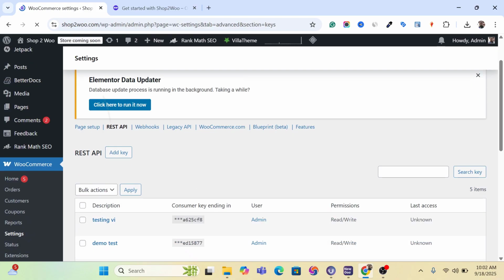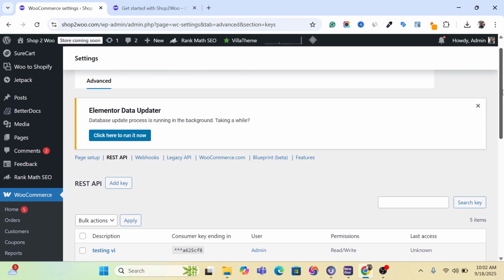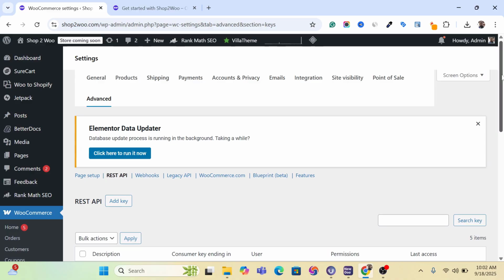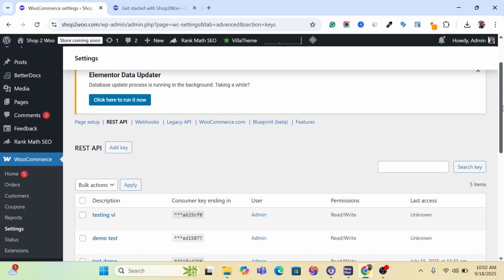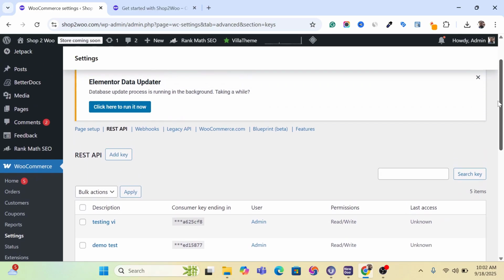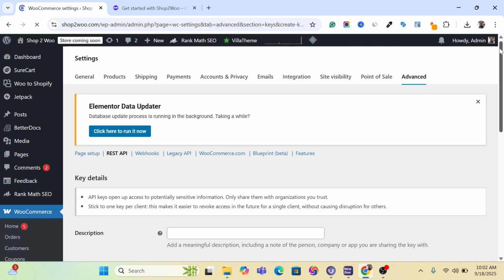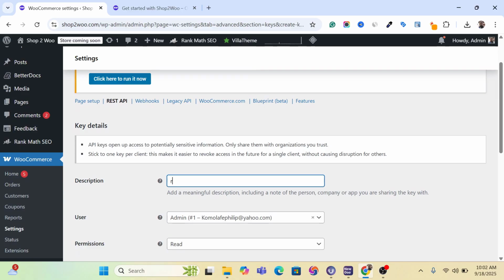As you can see, we've already generated a lot of API keys to show you exactly how it works. But for the purpose of this tutorial, let me generate another API key to show you exactly how it works. If in your own case you are not going to see any API key, it's because you have not generated any API key yet. So all you have to do is click on Add a new API key for you to generate a fresh and new API key. You can name your API key any name you want. So let's assume I said testing, demo. That should be the name of the API key.